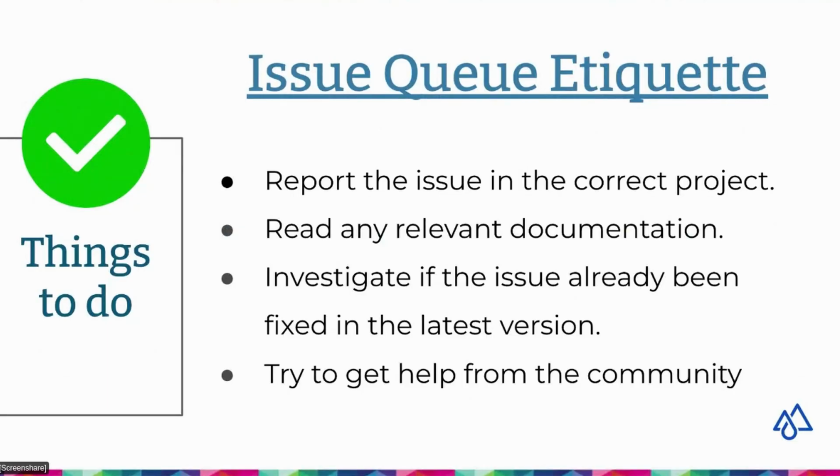Make sure you report the issue in the correct project. Not everything is Drupal core, so if the bug is in Smart Trim, report it in the Smart Trim issue queue, not core. Try to solve the problem yourself before creating an issue. That way, you might solve it before someone else has to do it for you.